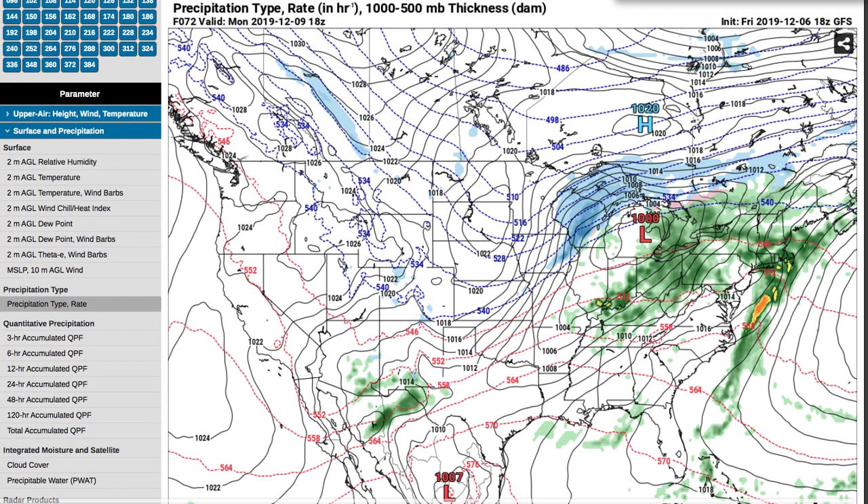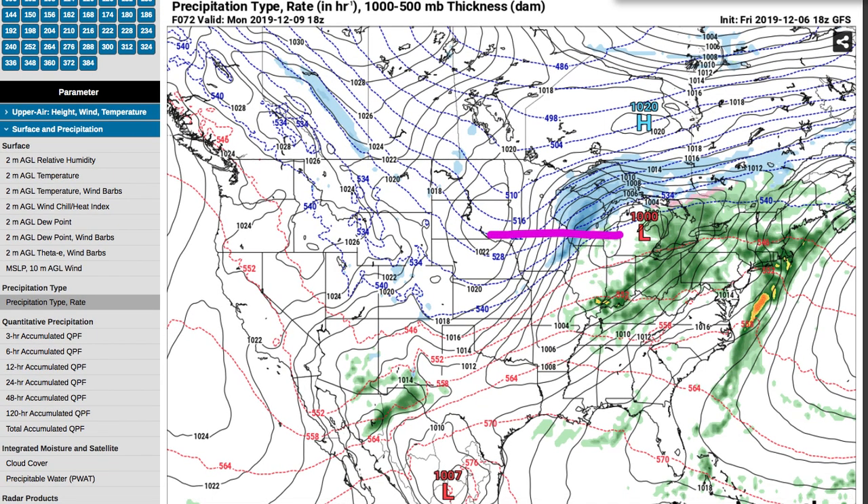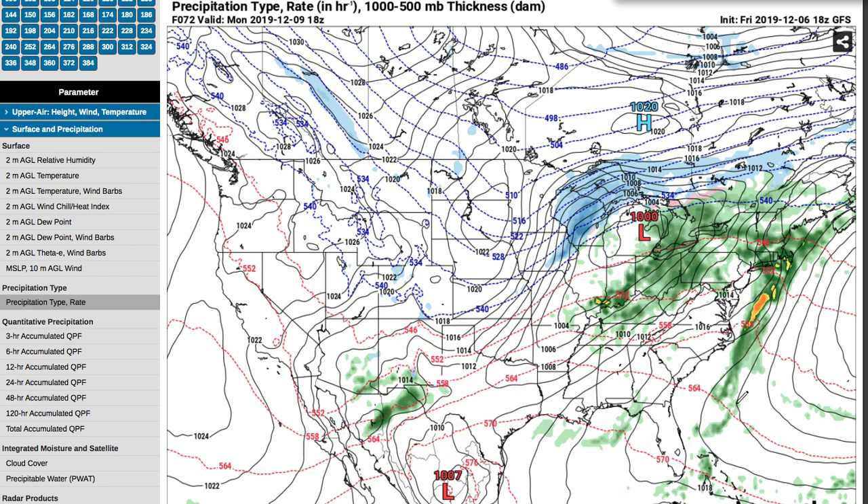As this thing moves very rapidly — by Monday at 1 p.m. it's already in Michigan — it's like a track athlete sprinting across the state. Here's the low pressure system with a very impressive long cold front out ahead of it. Keep an eye on the second piece of energy out here that may redevelop along the cold front and track into the east half of the United States on Tuesday, so there might be multiple waves. Out ahead of this cold front there's plenty of moisture — the moisture is finally catching up.